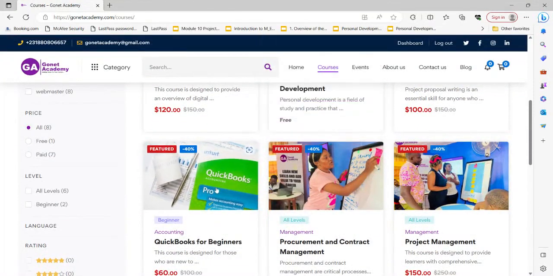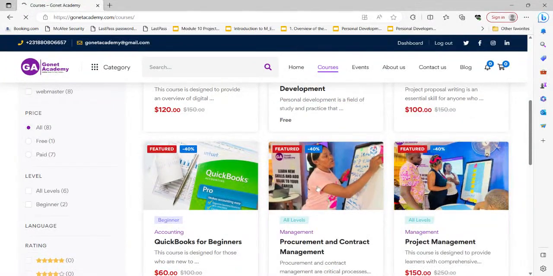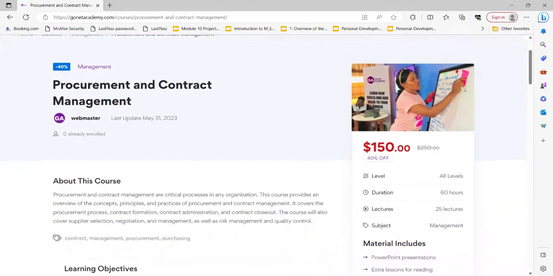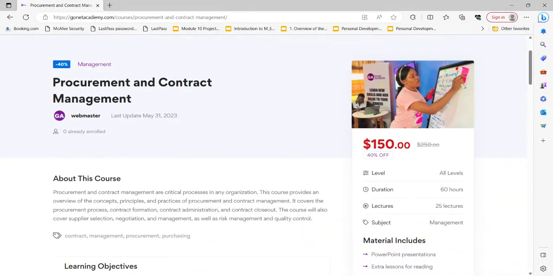Now, this time around, we are going to explore the Procurement and Contract Management course. This course is very important for people who have interest in this field. Procurement and contract management are critical processes in any organization. This course provides an overview of the concepts, principles, and practices for procurement and contract management.